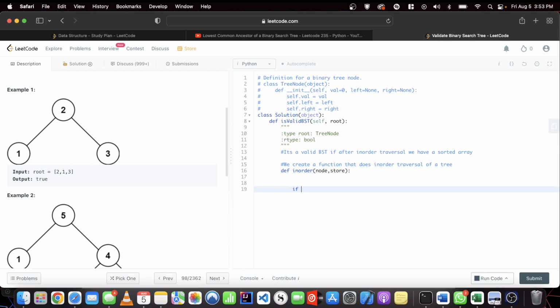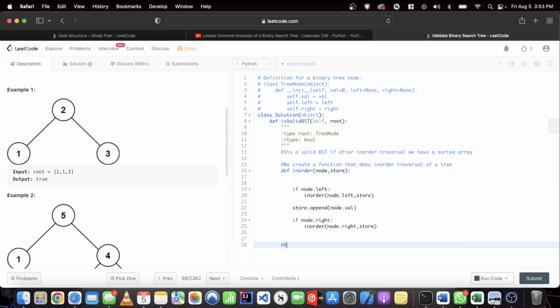It's left, so if node.left, then in-order node.left and store. Then root, which is where we are at, node.val, which we're appending to store. Store.append node.val, and then right. If node.right, then in-order node.right store, and that's it. We're done with our function.